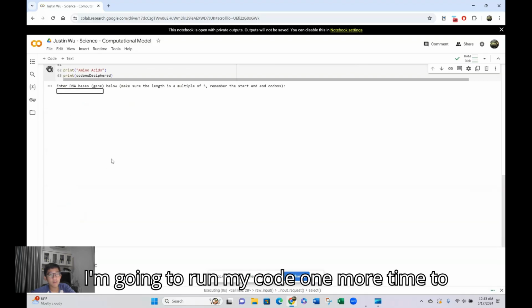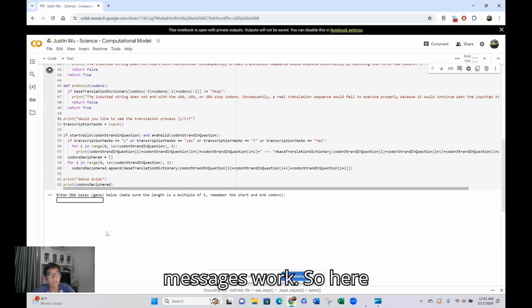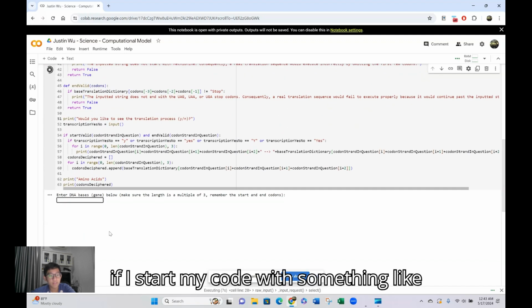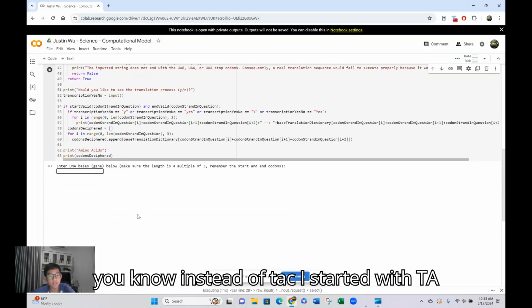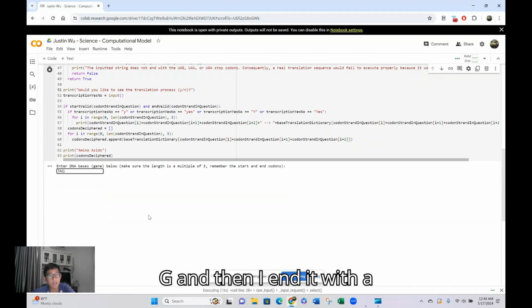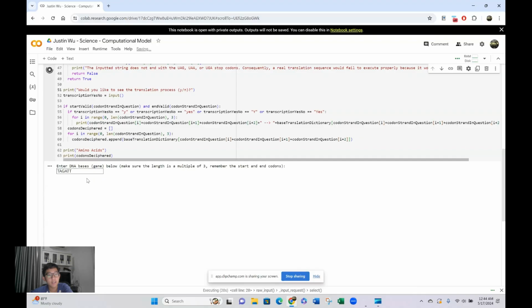I'm going to run my code one more time to display how the error messages work. So here, if I start my code with something like, instead of TAC, I start it with TAG, and then I end it with a valid end, like ATT, which would produce UAA.